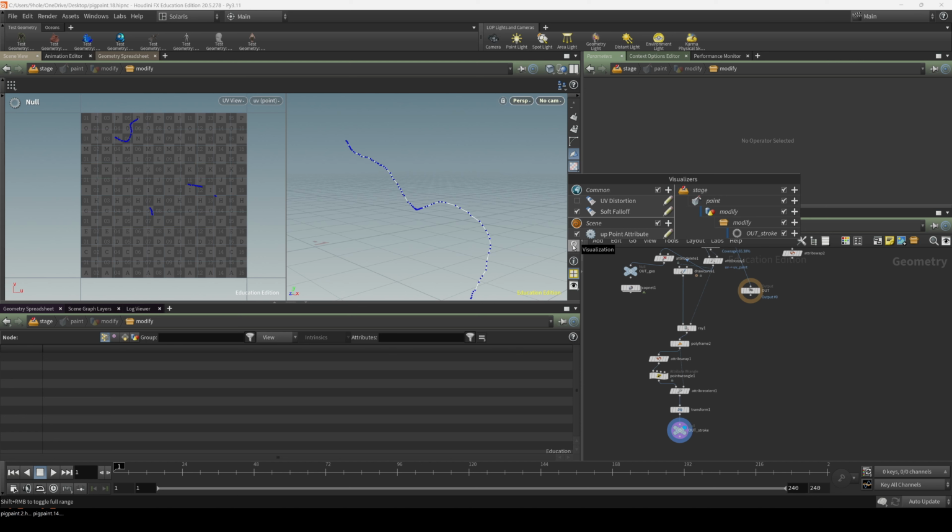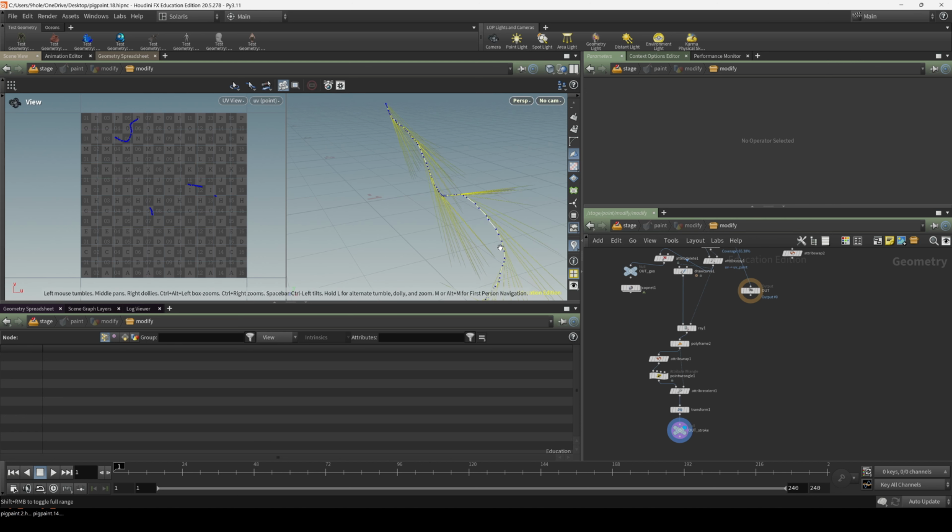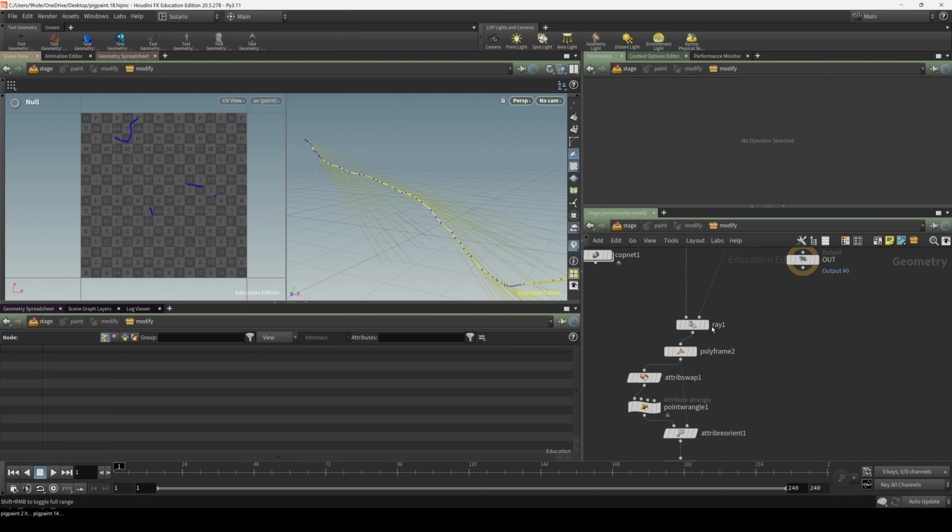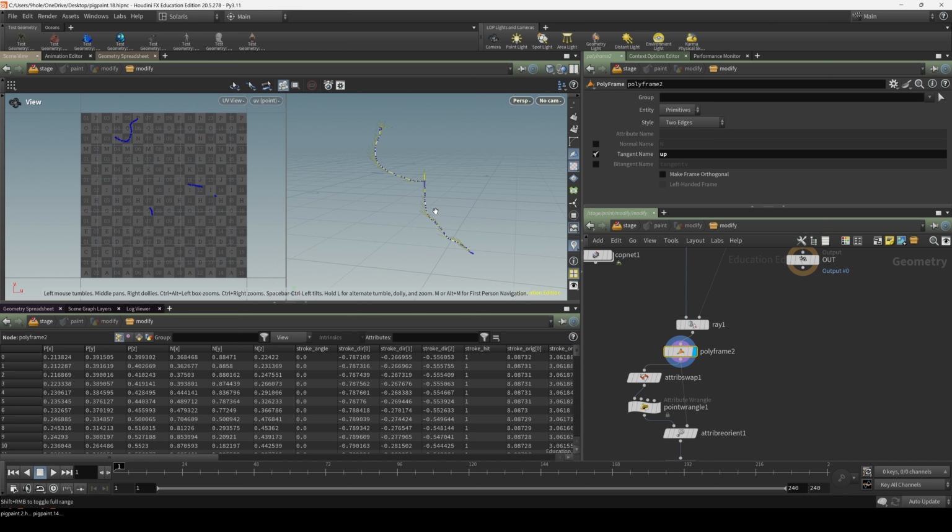What we'll do is make sure we have the up to take a look at, and you can see if I look here at the ray, that some of these endpoints are pretty funky, and it's just from where I put my mouse down. Where I'm using a pen, often when you first put it down, it'll add a few extra points, or it won't be moving in the intended direction right away.